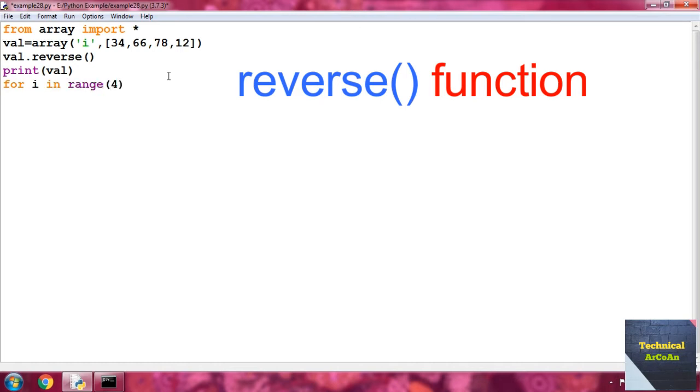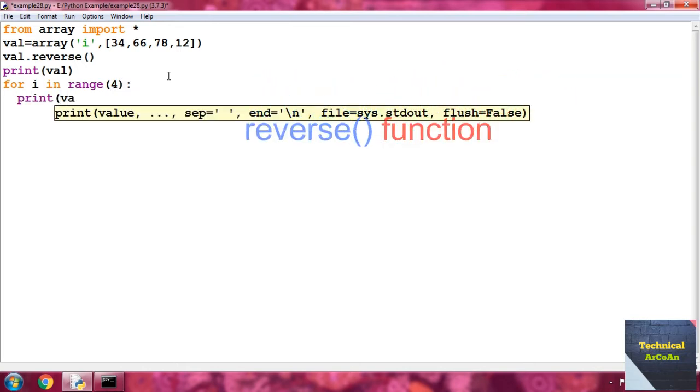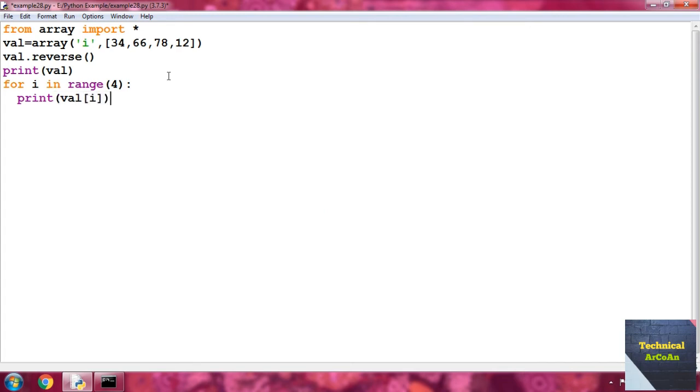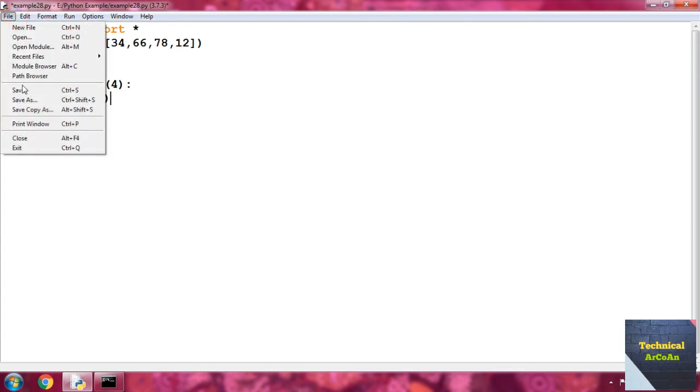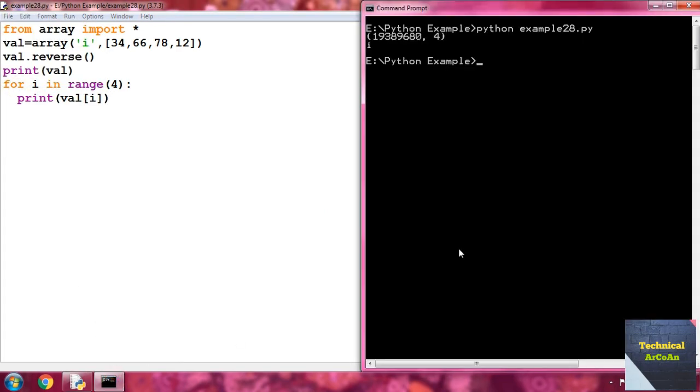Here there are 4 elements, and then write print val with I within square brackets. Save that file and execute python example28.py and press enter. So what happened?